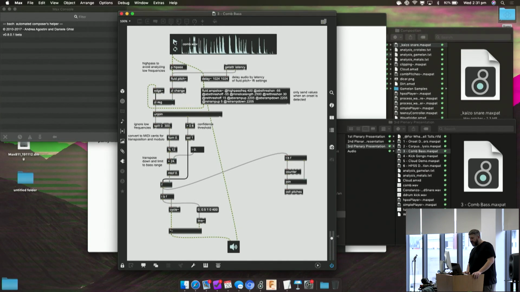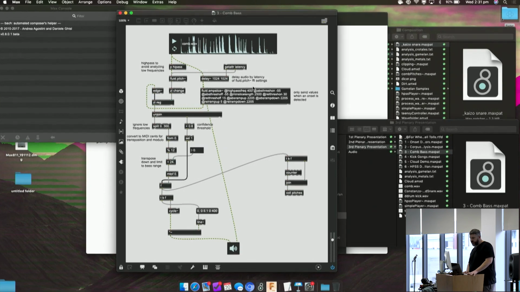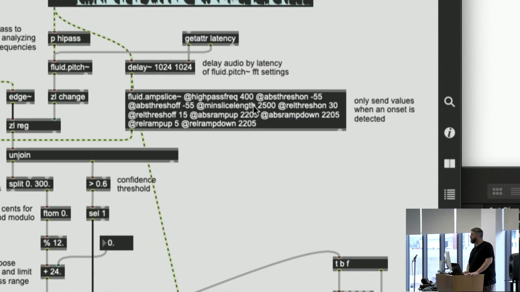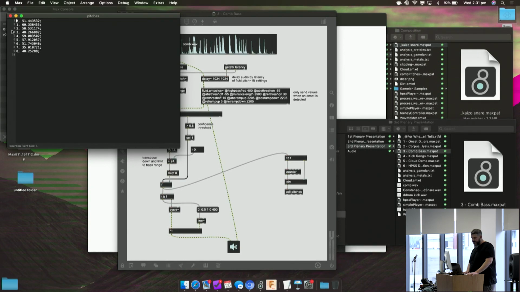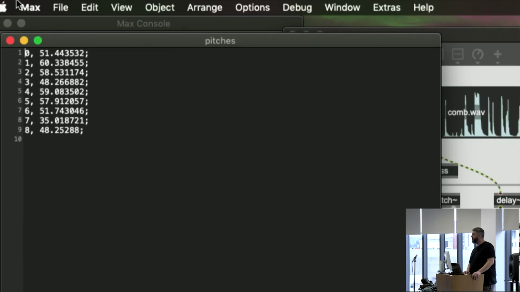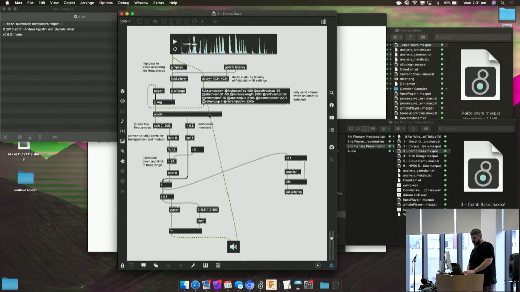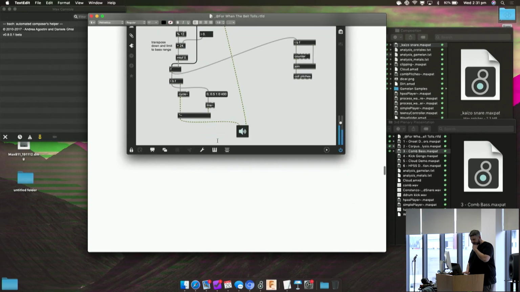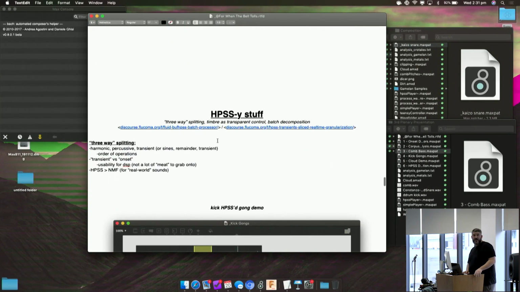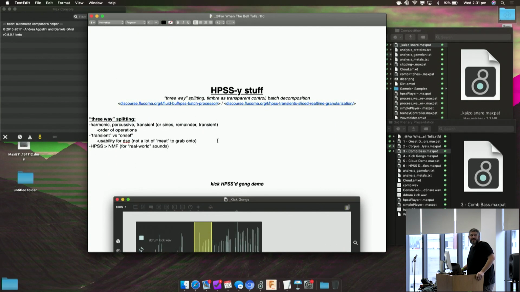And so on. I have the threshold set so it isn't too trigger fingery, because it's only the louder ones and only when the confidence is above a certain amount. In the patch itself, I end up just making a database of the notes that are stored for later reuse. Okay, so that's, I think, the last bit of the descriptors thing. Yeah. And then other than that, I got into some HPSS stuff.